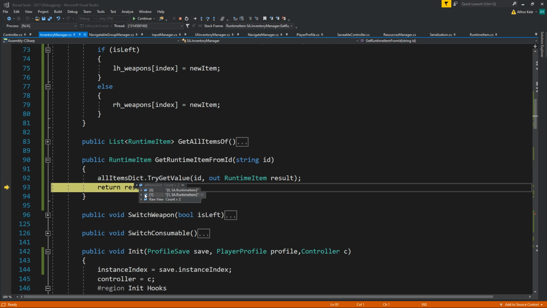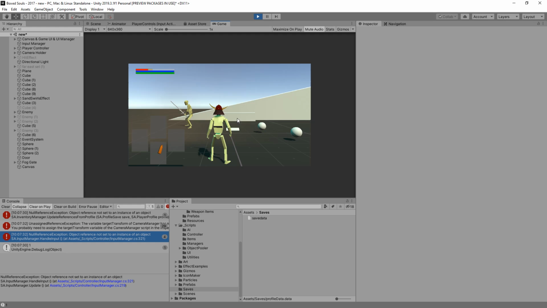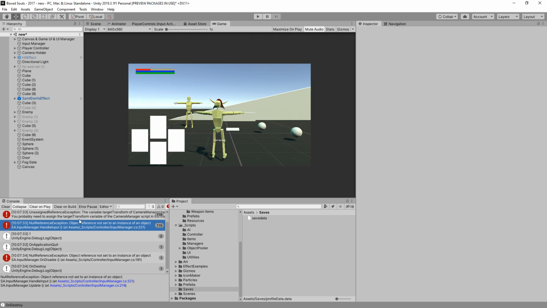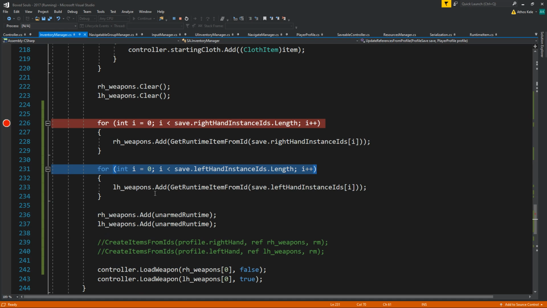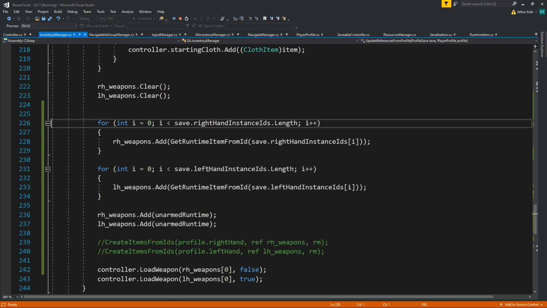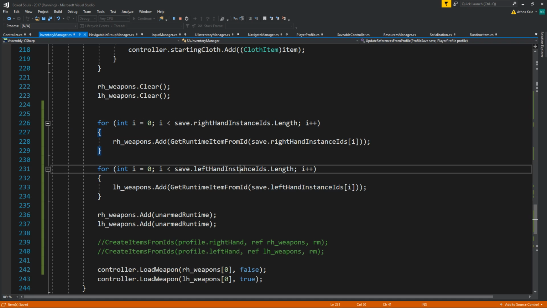Okay, so we have the first one, the second one. I think this should play. And it didn't. Okay. Oh, we didn't have anything on the left hand.